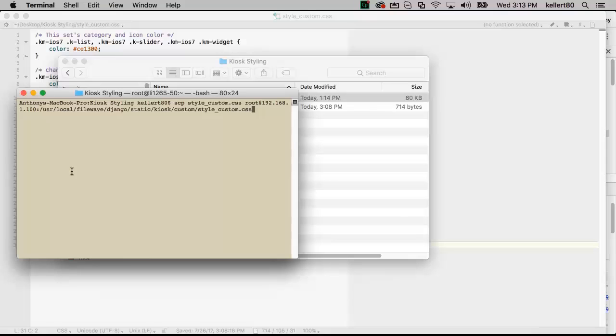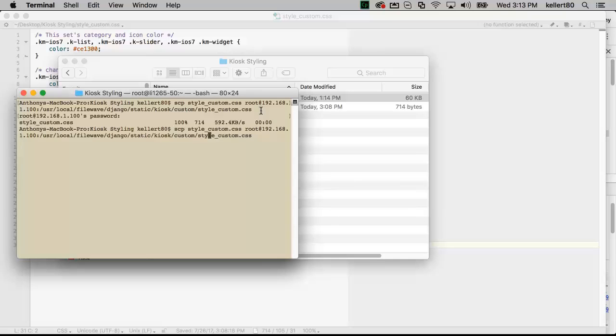Now, I happen to have already done that before, so I didn't typo this as we went through this demonstration. But really, SCP isn't very hard. I'm saying SCP, what am I copying? I'm copying the local style_custom.css. Where am I copying it to? Well, I'm using the root user at this remote location, and particularly in that custom folder that we created earlier. So I hit enter for that. It's going to prompt me for credentials. And if I don't fat finger that, it copies that file up for me.